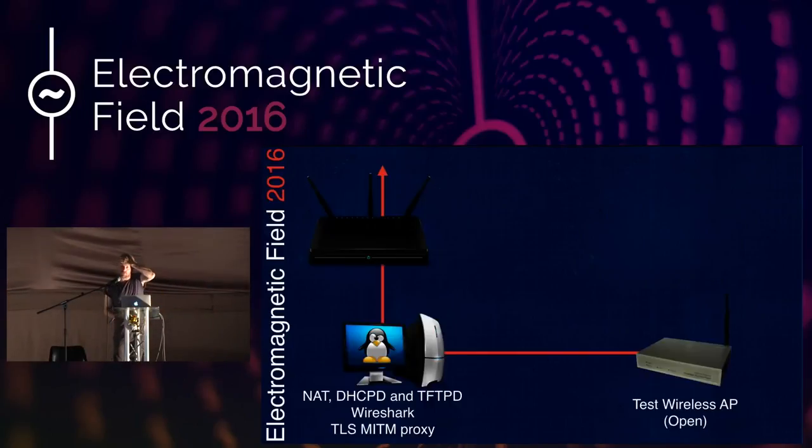So I want to quickly talk about my network. I mentioned man in the middle in the update process earlier. So the kind of network I use, I have my internet broadband router that goes to obviously the internet. And then I put in a Linux box that acts like an internet gateway router. So it provides DHCP, it provides DNS, all relayed through obviously. But on that box, I can also run Wireshark, so I can see the traffic, and I can run man-in-the-middle proxies on there, so I can interact with the encrypted traffic that's going through and try and decrypt it as it's passing, so I can see what kind of communications it's having with the internet.